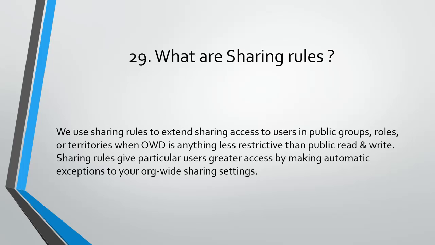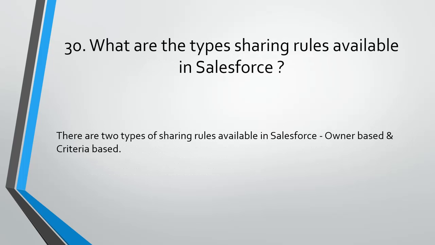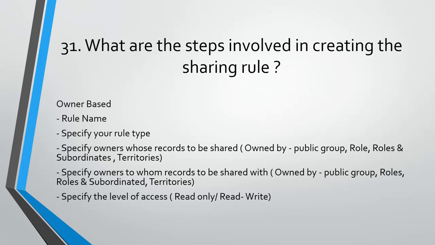What are sharing rules? We use sharing rules to extend sharing access to users in public groups, roles, territory when OWD is anything less restrictive than public read write. Sharing rules give particular users greater access by making automatic exceptions to your org-wide sharing settings. What are the types of sharing rules available in Salesforce? There are two types of sharing rules available in Salesforce, owner-based and criteria-based.